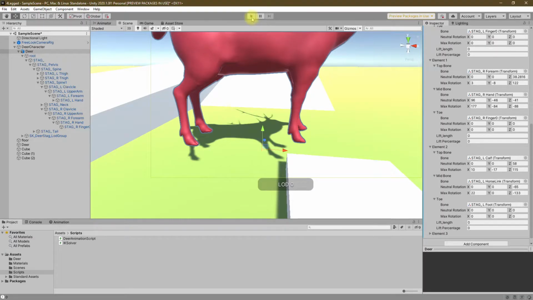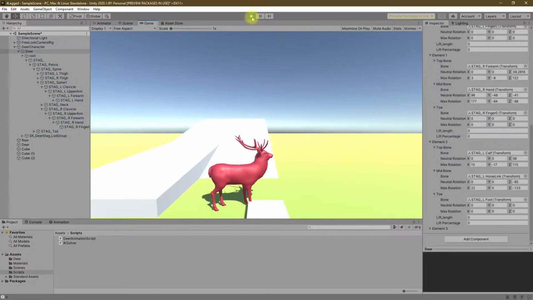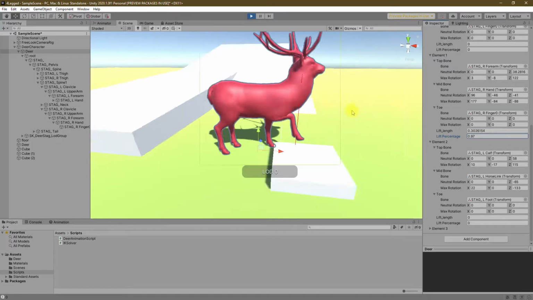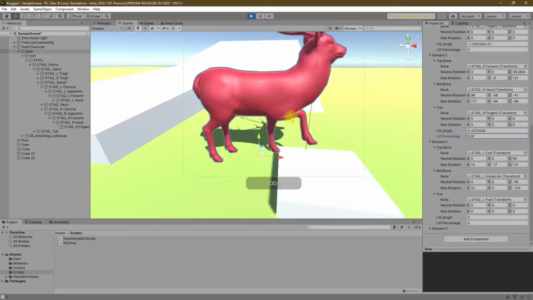Now let's see. Yeah, now you can see the recast location is being changed. But I think this vector 3 up, this height is too much.